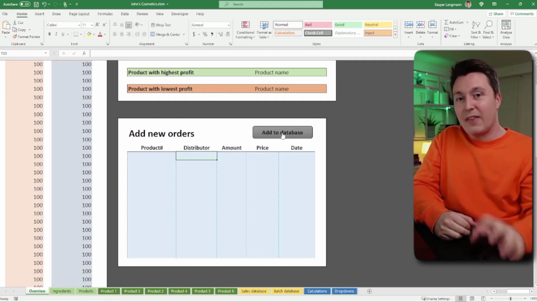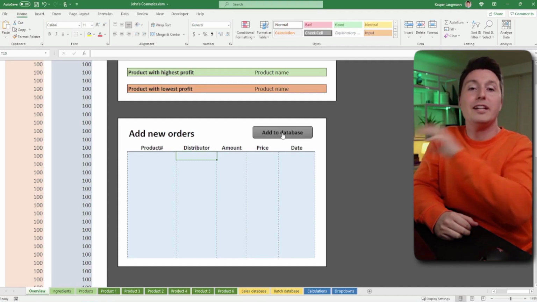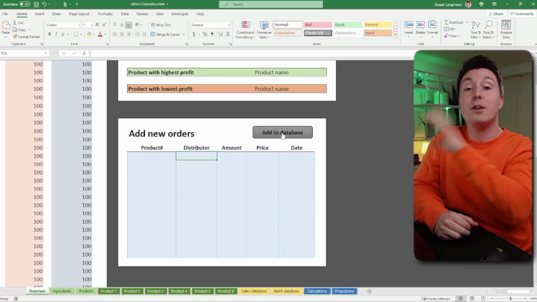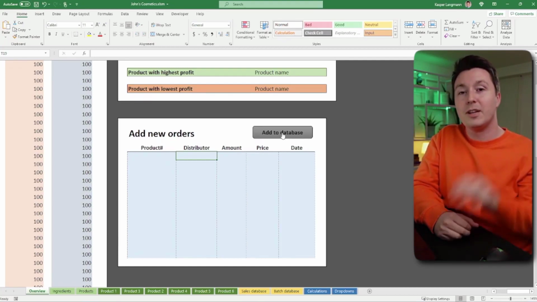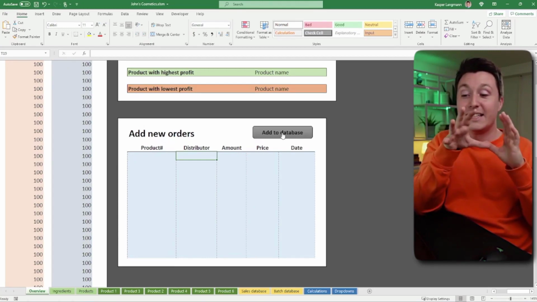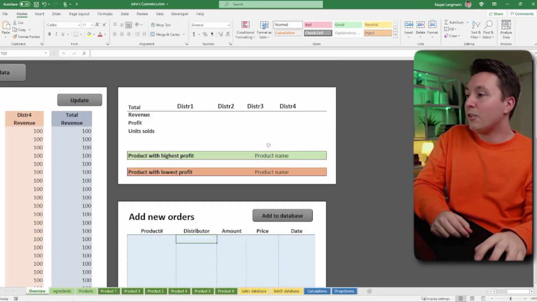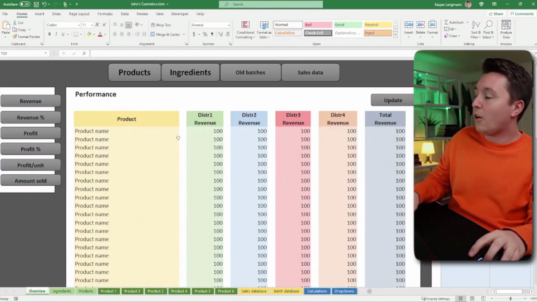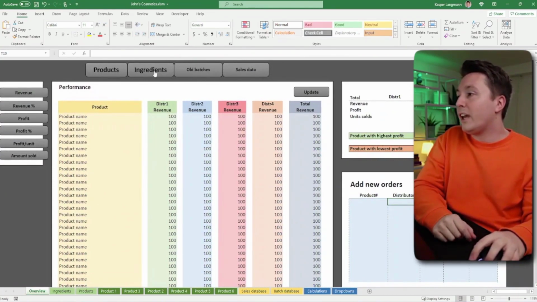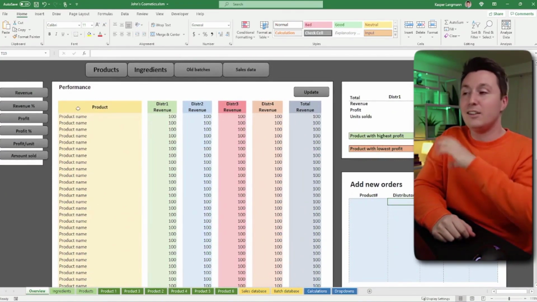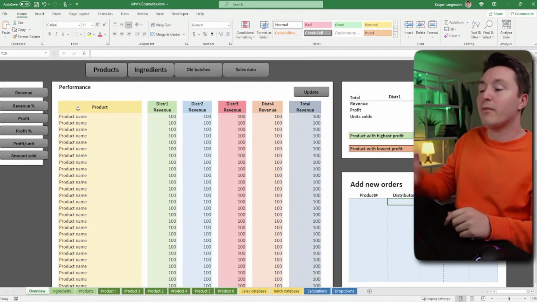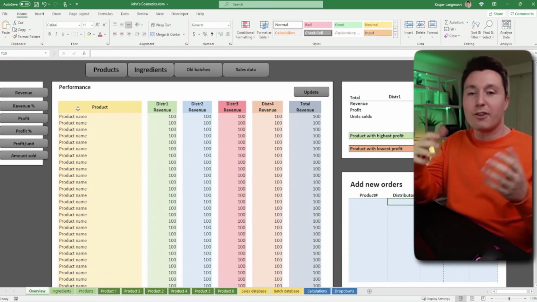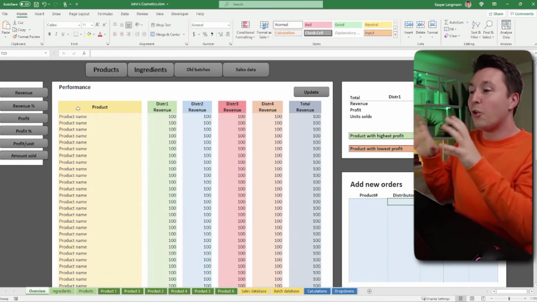But when I click this button and the data is transferred from here into the database, that's VBA doing that. VBA is taking this data and removing it from here and moving it over into the database in the correct place. And also in all the other buttons here, these buttons for navigation, changing views, all that kind of stuff, when I click the button, VBA code runs and does whatever it needs to do to show me the right numbers or go to somewhere else in the application. So basically, VBA and macros is the thing that is holding this system together.